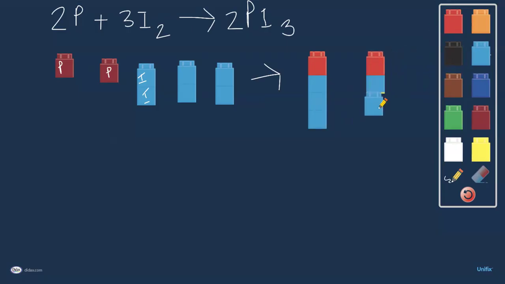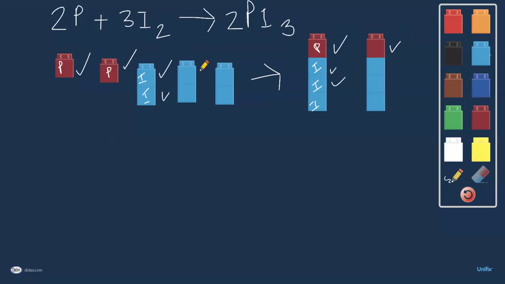So let's see. I think they might have mercy on us this time. I think this one's balanced. Let's see. Oh no. I messed up because I used the wrong color. Sorry. Okay. There you go. So this is going to be a P. These are 3 I's. Okay. So 2 P's are there. Yay. That's balance. We've got 2 here, 2 here. Yay. We've got 2 here, and we've got 2 here. Yes. And then finally, these 2 here.